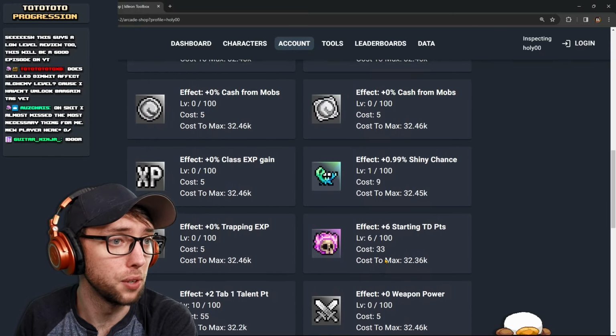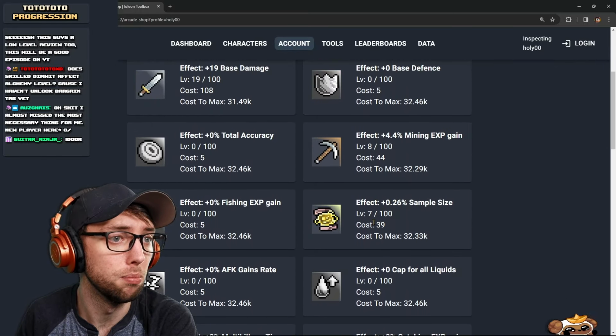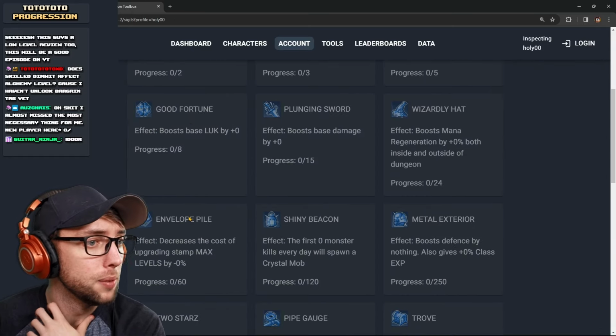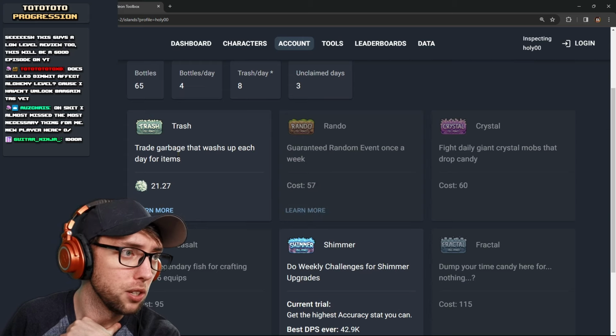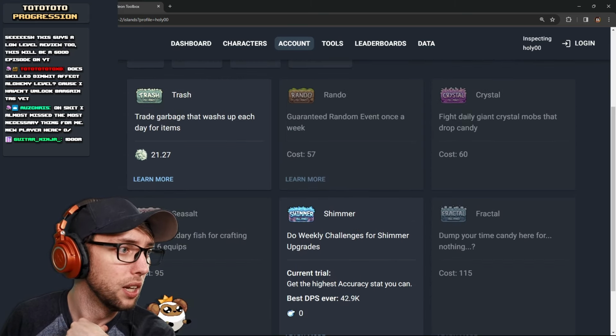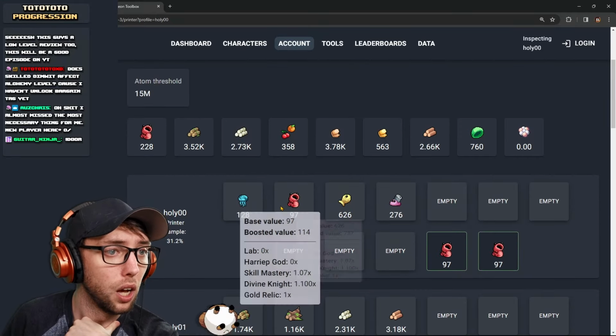The wisdom is going to be good for accuracy, which is always nice. But I mean, even base damage is going to be cooking as well. You don't need to worry about sigils yet. You got Trash Island, you got Shimmer Island, you got both the good islands. Fantastic. Let's see how your printer is looking.